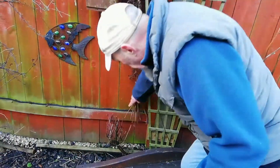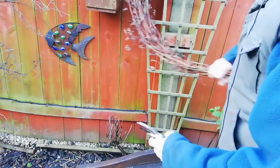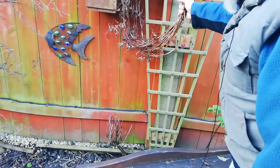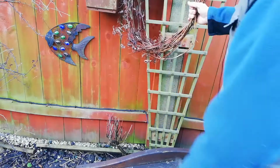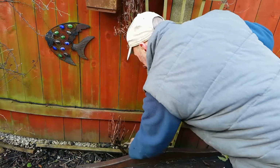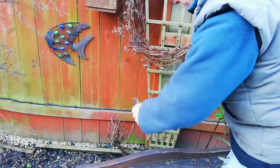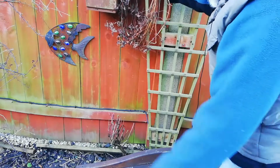So having trimmed everything back, all of this growth now can be discarded, composted, and this remaining part of the plant will put on all the new growth this year. It's actually growing away from my trellis. I'm not sure quite how I can realign this. I need this to come across here a bit more. Maybe I'll tie something on here and pull this back so that all the new growth actually goes onto my trellis. It's gradually moved its way away, but that is the clematis, and as I said, this benefits from being cut back every year and throws up new growth.